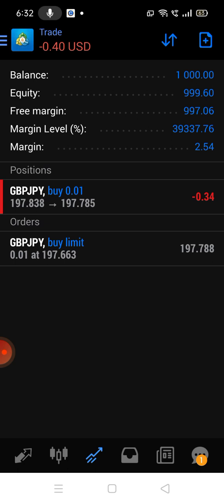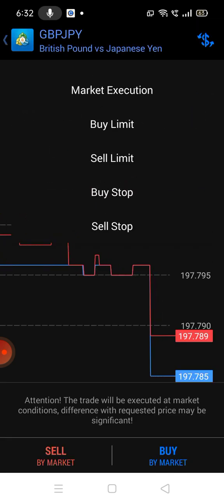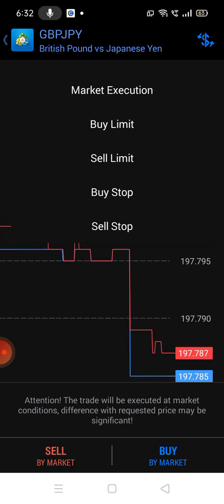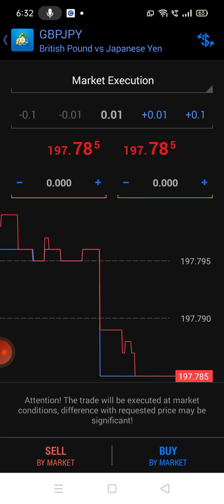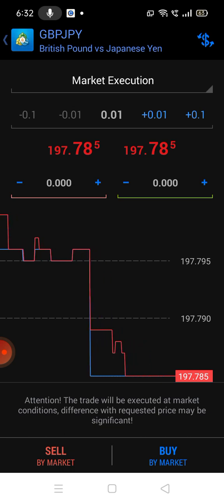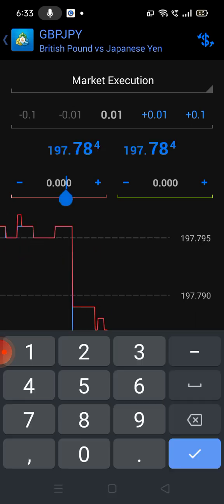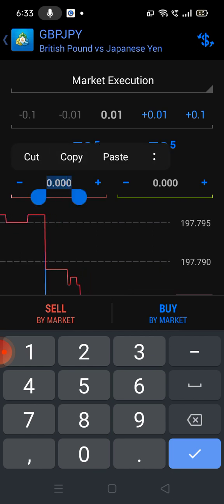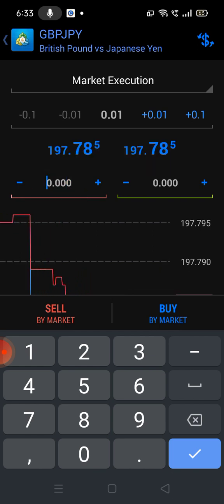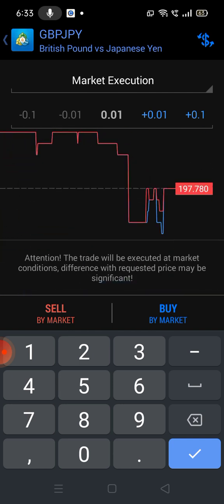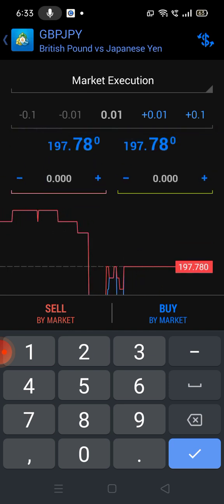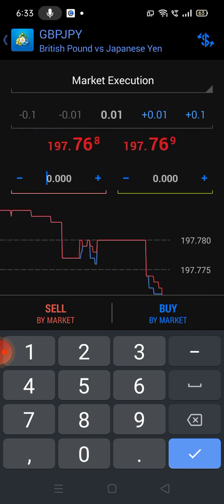So if you're getting signals, you can just go ahead and enter the type of signal it's going to be. They're going to say buy now, so you're going to go ahead and just buy after you put in your stop loss and take profit. It's best to put those in first, just because if the market swings very suddenly against you, at least you have your loss limited.